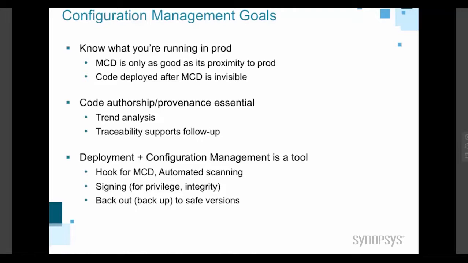in general. Basically, we ask for a binary at the very least when we do one of these assessments. And our ability to prove suspicion or intent of any bit of malicious code is only going to be as good as the binary's proximity to prod. What I mean by that is if we get a copy of a binary that's not the actual production copy, there may be some test code attached to it. There may be various bits that are removed or not attached, or some of those dependencies for production haven't been included with it. We want as close to production as possible. And that will help us ensure that the actual code that's running in production has been reviewed.